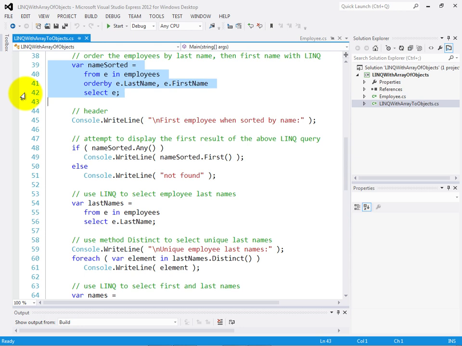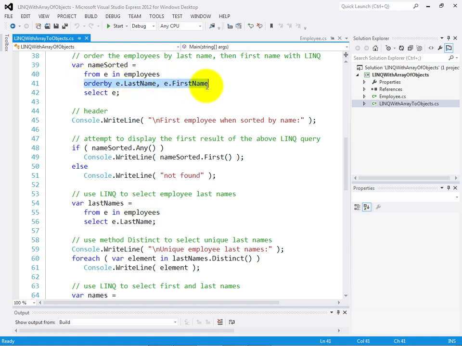And in this part of the example, the way the code is originally written here, we don't actually show you the full set of sorted results. So I'm going to add some code in for a moment just to demonstrate that to you. But what we can see here is that the name sorted query is going to be selecting an employee from the employees array. And again, if I hover over that, I can see that employees is indeed an array, and I can see that E is being treated as one employee from that array.